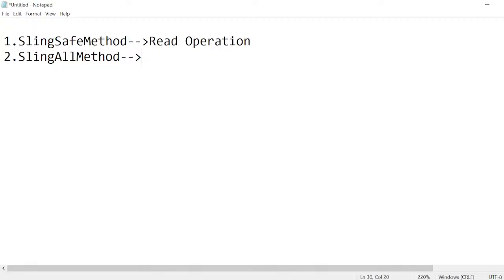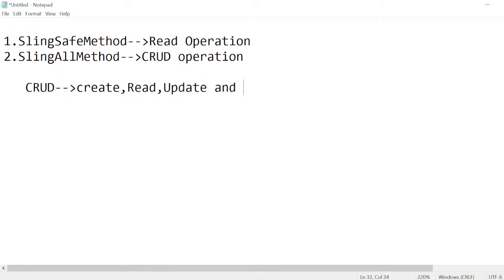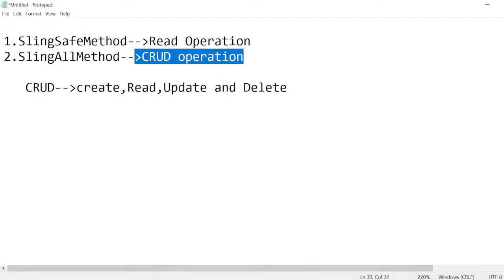When we have the requirement of CRUD operations, what does CRUD mean? CRUD means we can create, read, update and delete data. When we want to perform CRUD operations, we go ahead with SlingAllMethodsServlet.